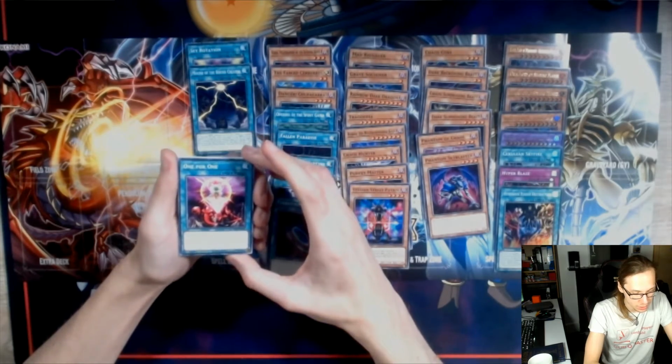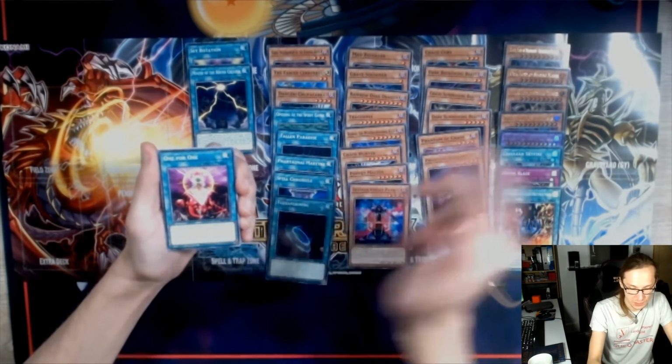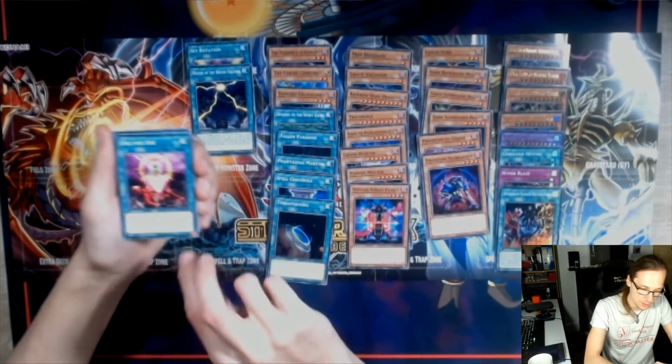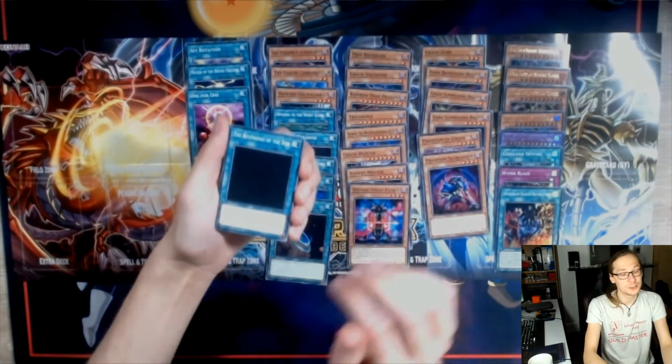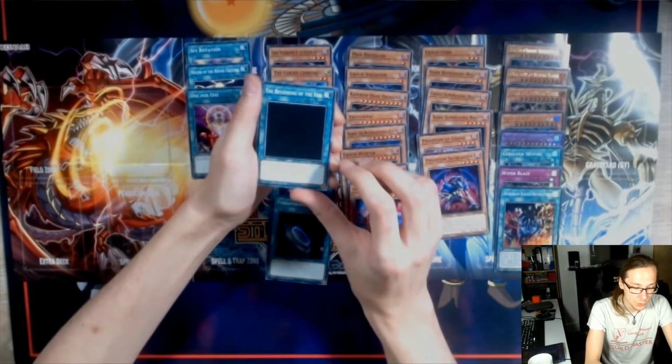1 for 1! You can send 1 monster from your hand to the graveyard and special summon Chaos Summoning Beast. I guess that's the target. Beginning of the End, I love this card. I used to have it in Ultimate. It was a really fun card.